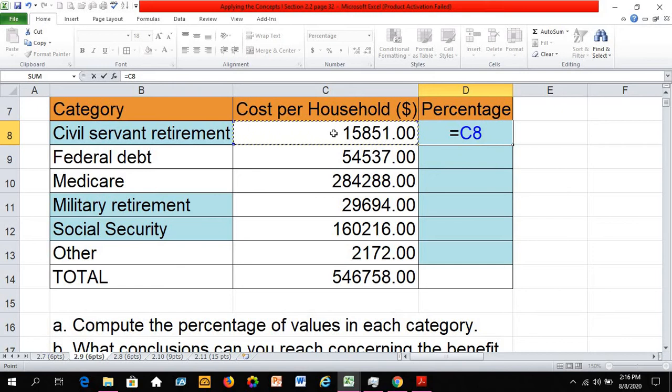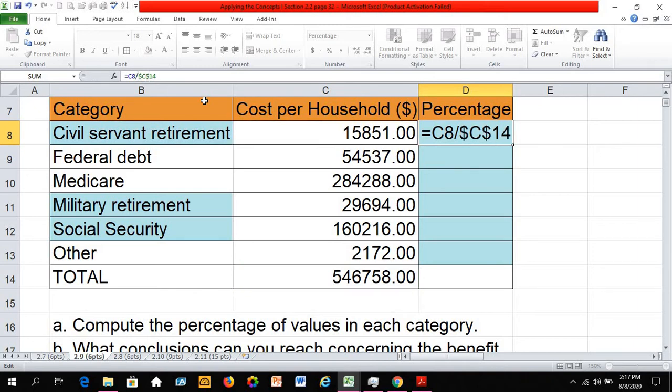To get the percentage, we start with the first category, so we press equal sign. This would be our numerator divided by our denominator. Press enter, and you have 2.9%. I actually set it up for percentage value, but normally if that's not set up yet, you'll see a value of 0.0289909. So what you need to do is just press the percent icon, and you will have 3%. Or let me add 2 decimal places. That would be 2.9%.